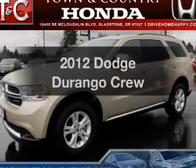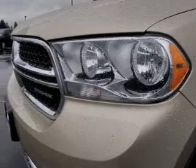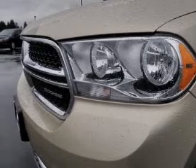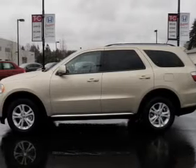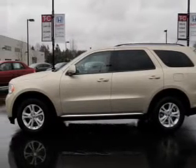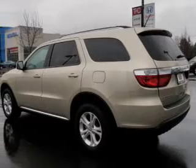Check out this 2012 Dodge Durango. Find everything you wanted to ride under one roof with this vehicle. The powertrain includes all-wheel drive with a reliable six-cylinder engine connected to a smooth shifting automatic transmission. The anti-lock braking system will help keep you safe on the road and memory settings are one of the many features.